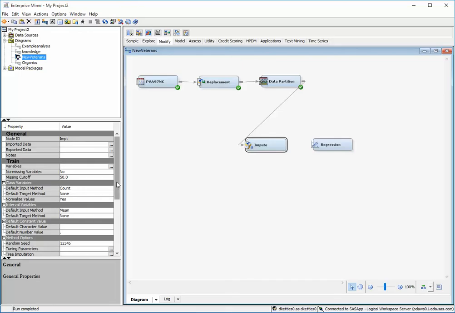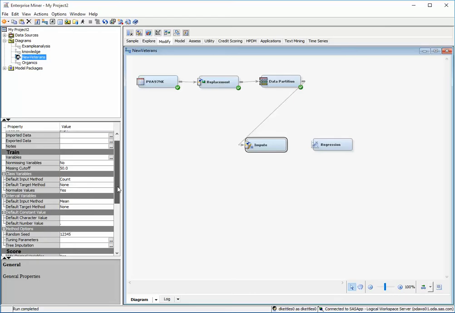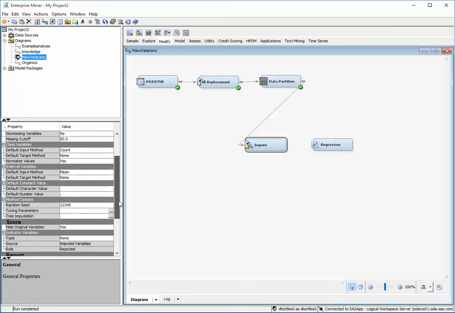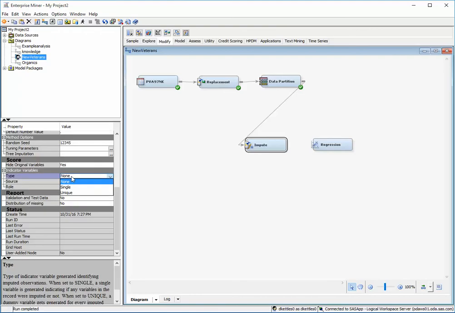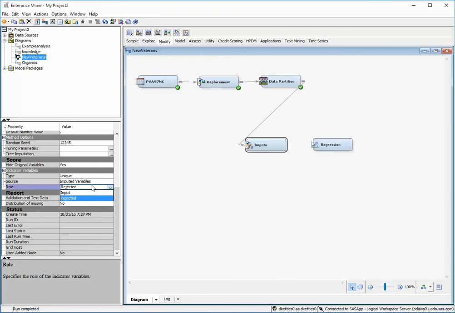So if the average age is 18 and there are missing ages, then any missing ages will be filled with 18. Now the thing we need to change is we're going to go down here to indicator variables, and in addition to creating a new variable which is going to be the imputed variable for the missing ones, we're also going to include variables in our data set that indicate whether or not a variable has been imputed in that row of data.